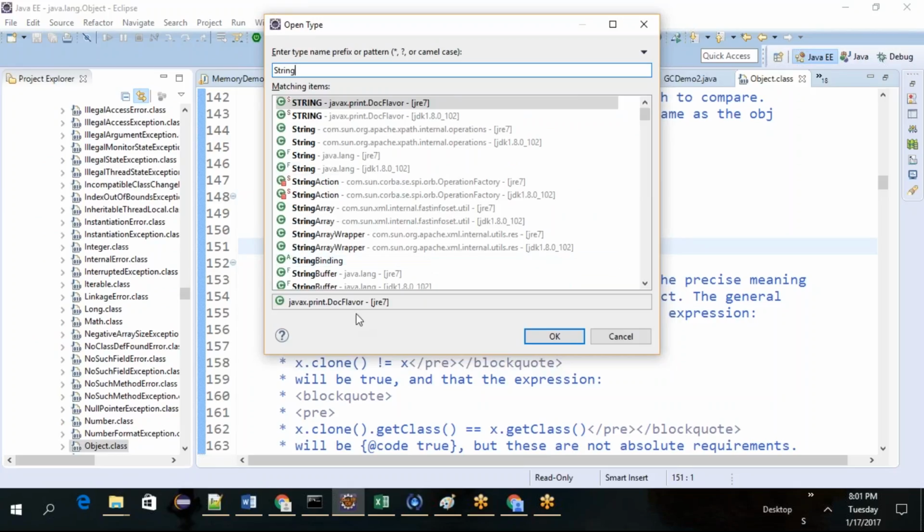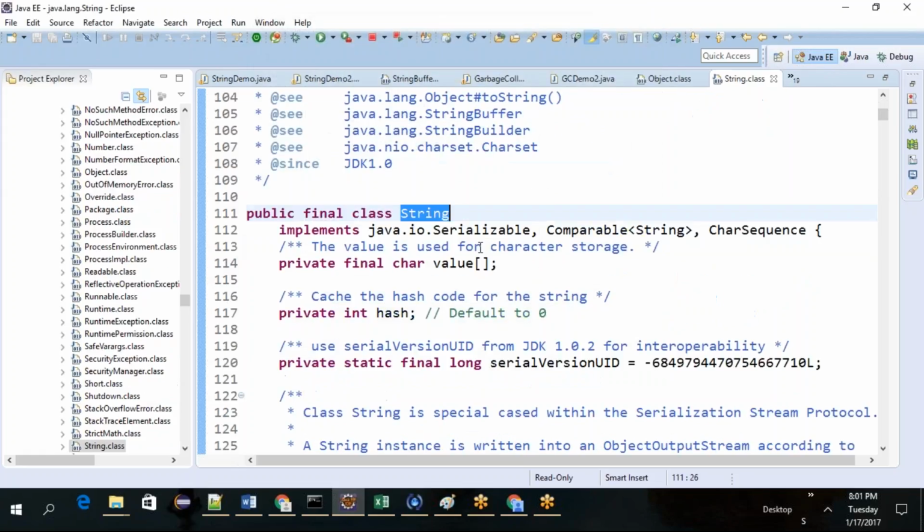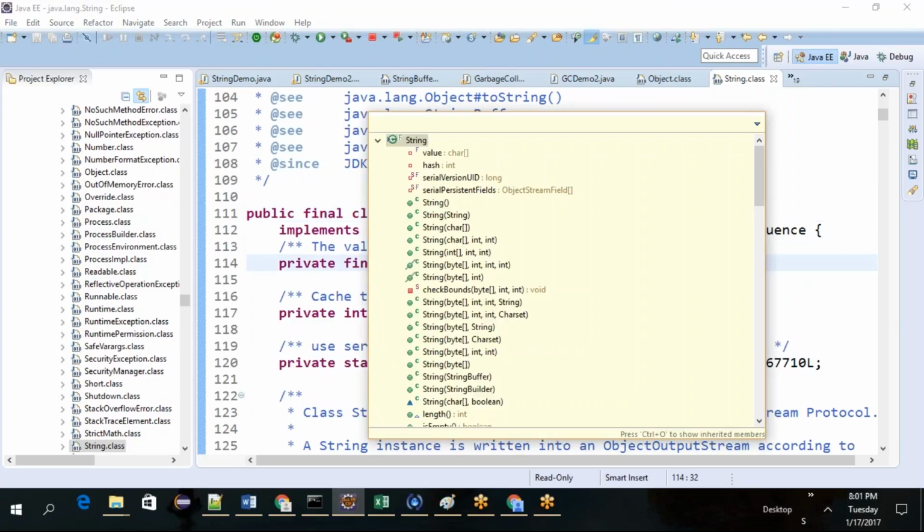You can see a bunch of classes. You need to pick the one corresponding to your Java version, in java.lang. This is the one applicable to us. So here let's go to the equals method.